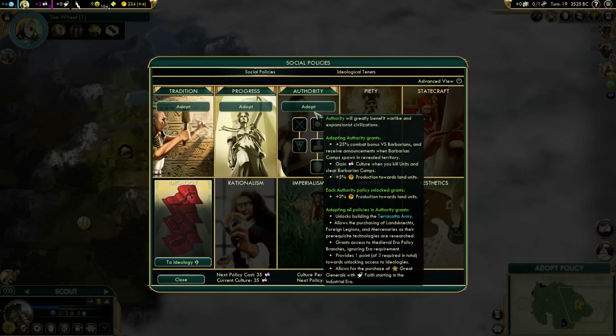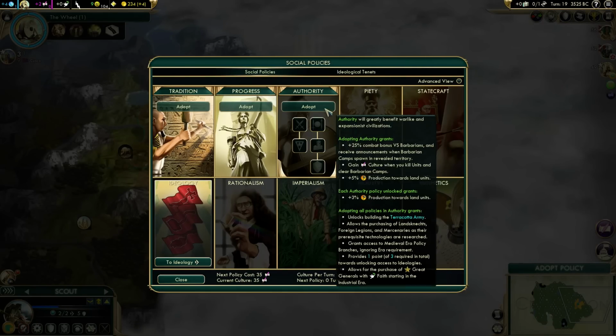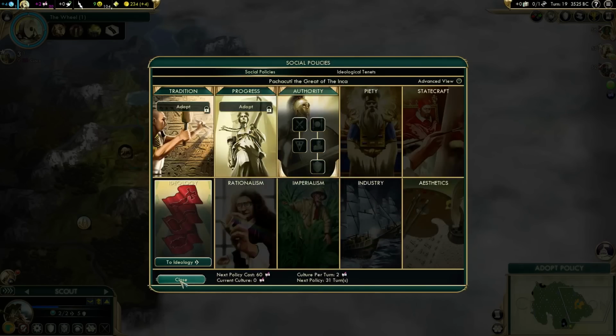I went the Inca. I think in this map and their play style on this map, it might actually be nice because they get a lot of extra movement. They can go through mountains, so they can get places. Obviously, it lets you see when barbarian camps spawn, and you get a lot of culture for killing barbarians. We'll be able to move around a lot. We get that early game slinger unit, which is going to help us a lot with killing barbarians. We'll be able to hide in the mountains. So I think that's a cool idea. We'll get some science for killing them as well, so that'd be nice. So we're going to go authority.